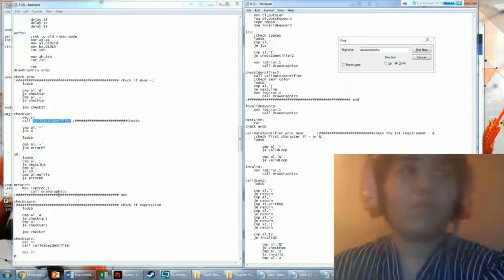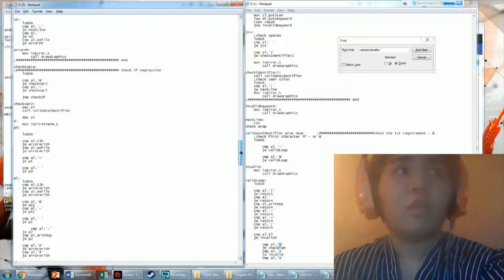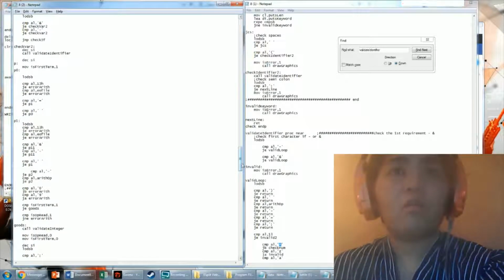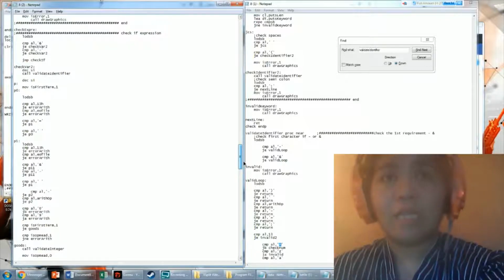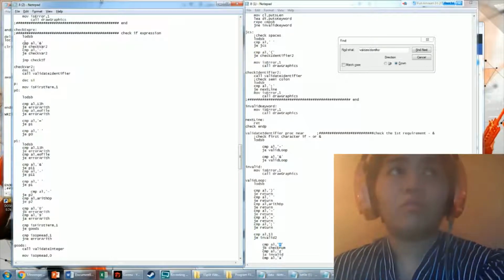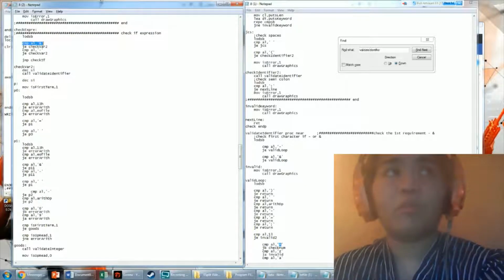So going back to the initial part of the checking, we have check expression. This part mainly checks what's inside the parentheses and the conditional statements. It first checks here. Okay, once again, it's called the valid identifier. Of course, this one as well.